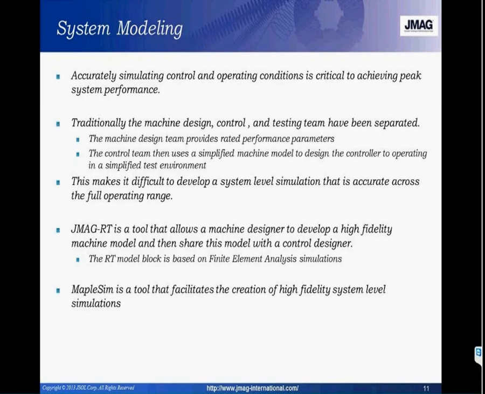JMAG RT is a tool that allows a machine designer to develop a high-fidelity machine model and then share this model with a control designer. The RT model block is based on a finite element analysis simulation, so again, it's a very high-fidelity model. MapleSim is then a tool that can facilitate the creation of a high-fidelity system-level simulation by utilizing the JMAG RT model block.